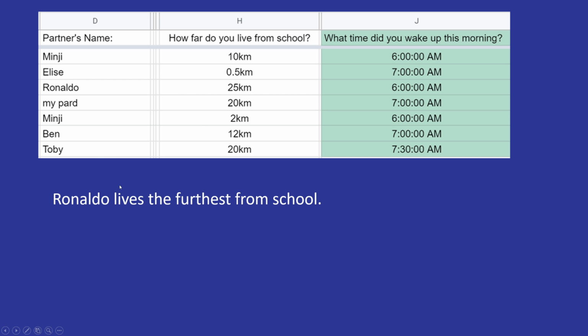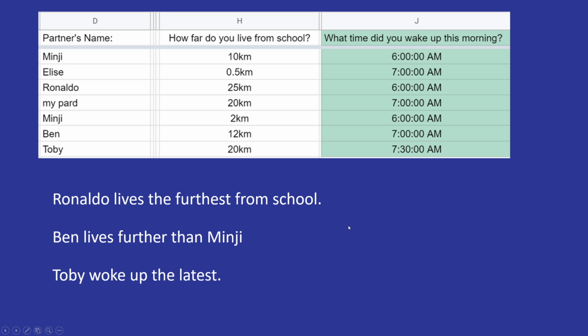So we could say Ronaldo lives the furthest from school, 25 kilometers. Ben lives further than Minji. And Toby woke up the latest. So that's the kind of language I'm looking for from my students.